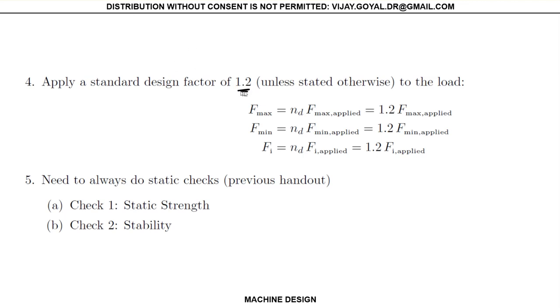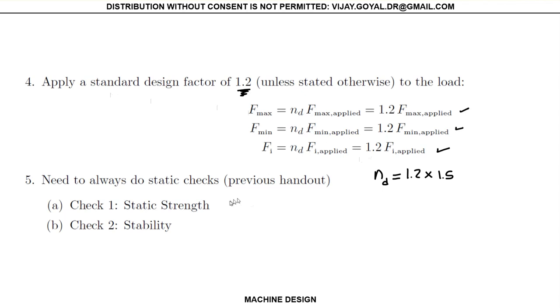The next thing we want to do in the problem is every time we start, we want to apply a design factor, a design factor of 1.2. Remember, this is just a standard. The problem doesn't have to tell you that. For springs, it's 1.2. In many cases, that's going to be one of the examples we will do, we want to add an additional factor of 1.2 or 1.5. If that was the case, then your new design factor will be 1.2 times 1.5. So you see that we need to modify your preload.